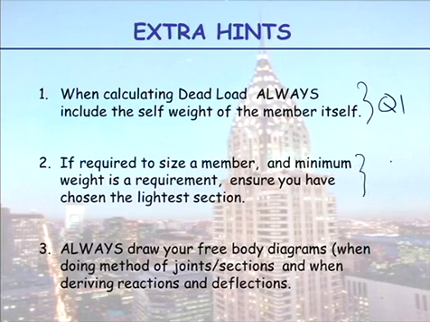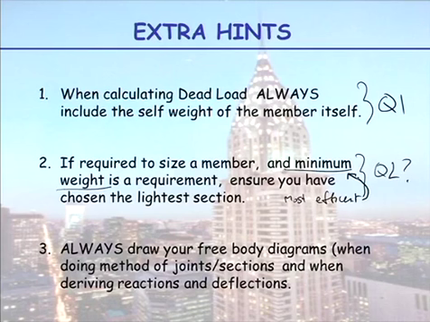Okay, this relates to, I think, question 2. When required to size a member, this is if you're doing a buckling problem, quite often you'll see section tables. We actually say choose a size that's sufficient to carry the load. Usually we define it as a minimum weight. We usually say choose the most efficient. So when we talk about efficient, we are referring to minimum weight. So when you use the tables, and hopefully you're familiar enough, you say I need an I value of this, you go up the I value column, you find the first one and you go, that member's good.